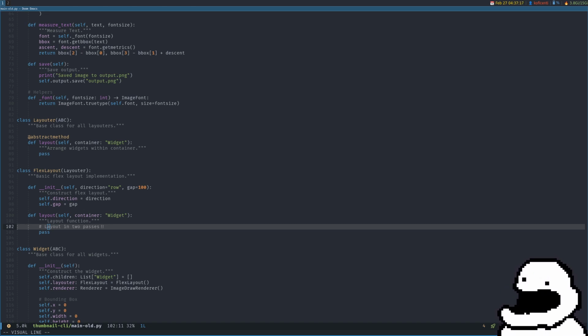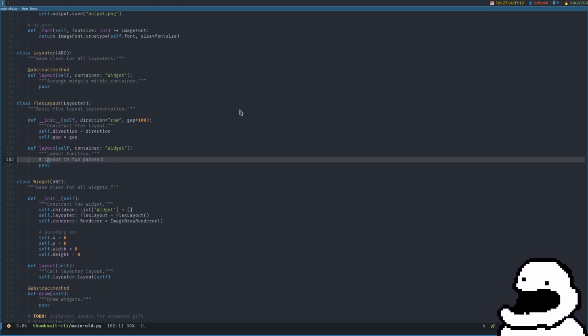Or you could have a minimum size and a maximum size, which I didn't do in here. And then your actual minimum width would be the max between your intrinsic width and the minimum width that you set. So just some tips there.